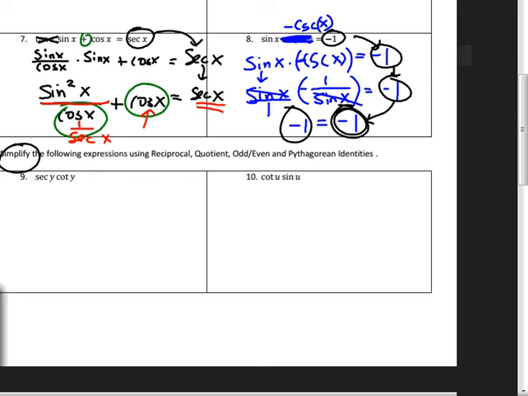If I can get this one done, this whole side will equal secant. And it is true. None of these are false or impossible. They'll all work if you do it right. And maybe we started wrong. Maybe we shouldn't have changed this to sine over cosine in the first place. That was just somebody's suggestion. Maybe that wasn't a good idea. So it's very possible that you have to go a completely different way with this.